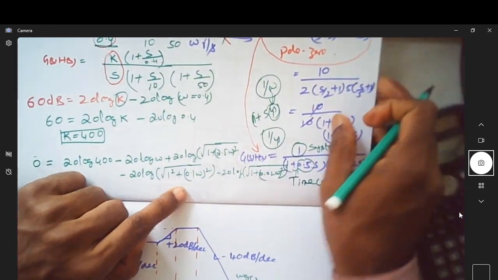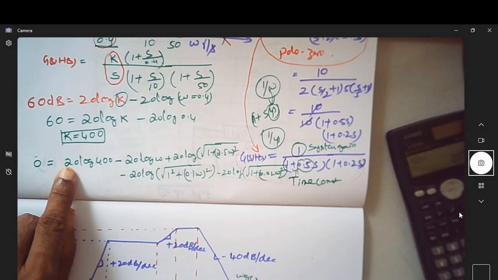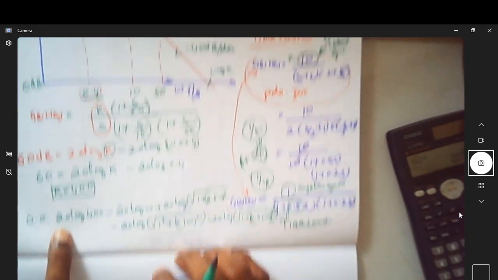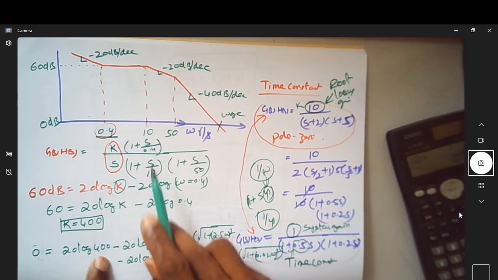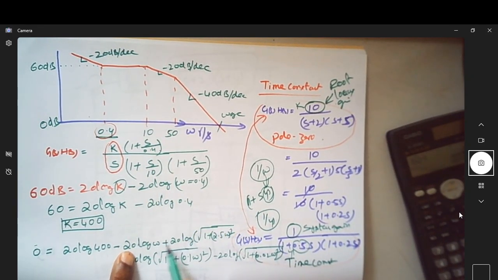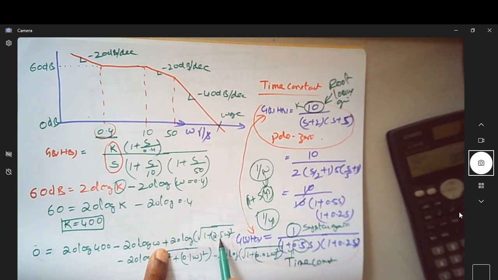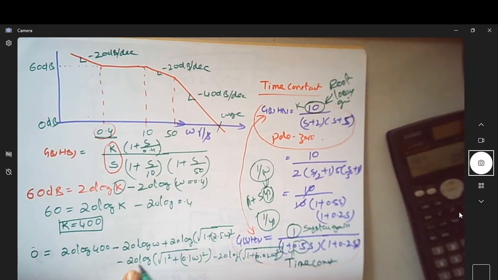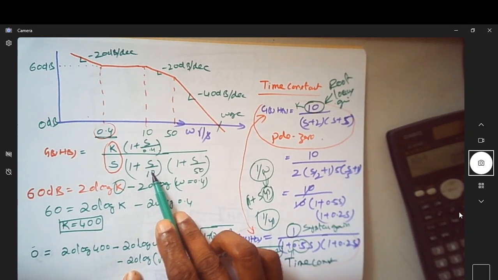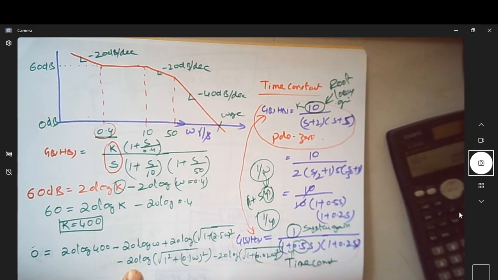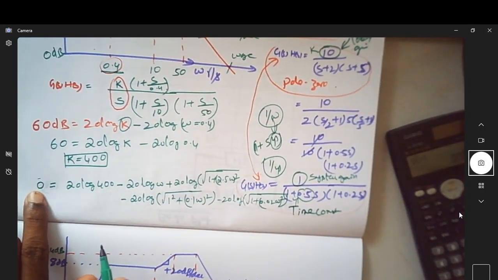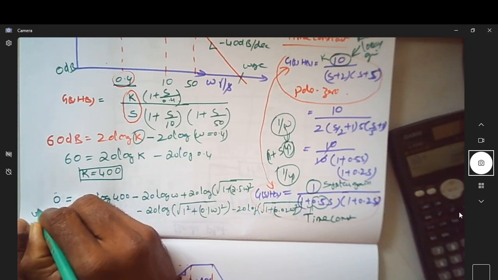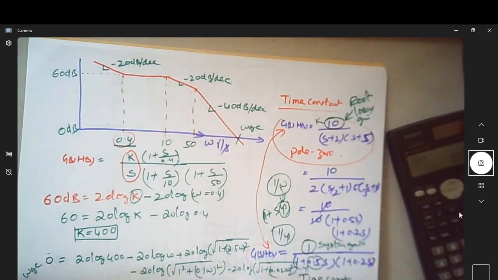Carefully observe this. We have the equation. I am just writing the terms corresponding to all the terms. So this is 20 log 400 and this is minus 20 log omega. There is a zero at 0.4, its time constant will be 2.5 omega whole square, and this 10 is the frequency, its time constant is 0.1. Now if I solve for this, because I have equated this to 0, I will get omega GC.